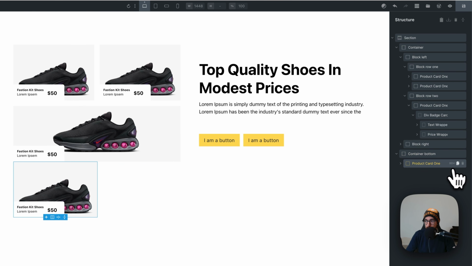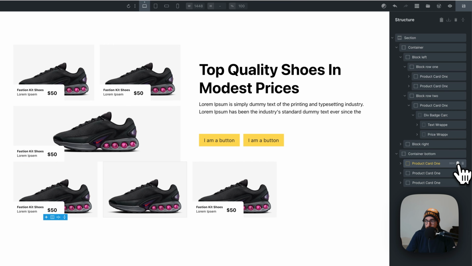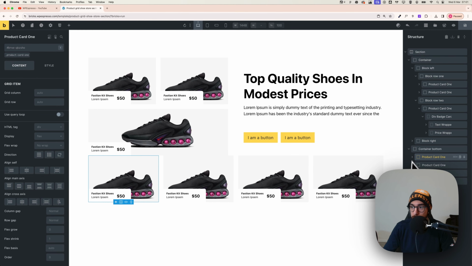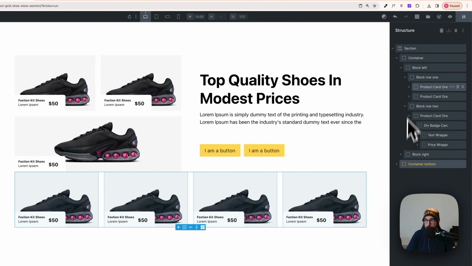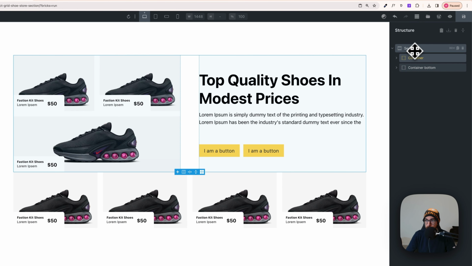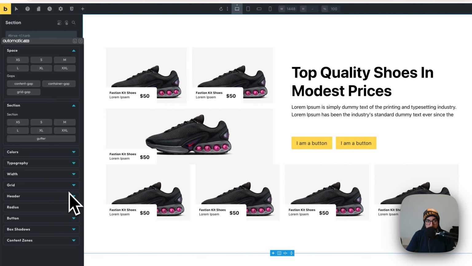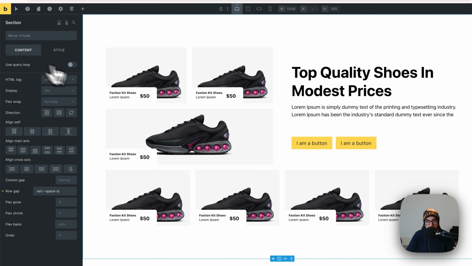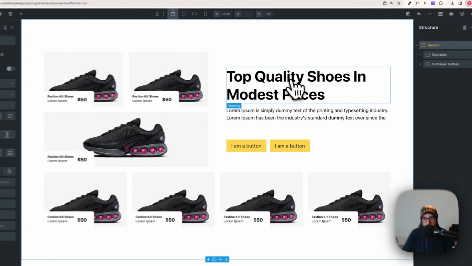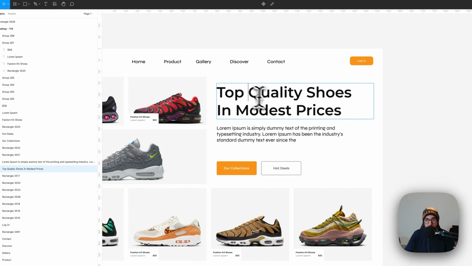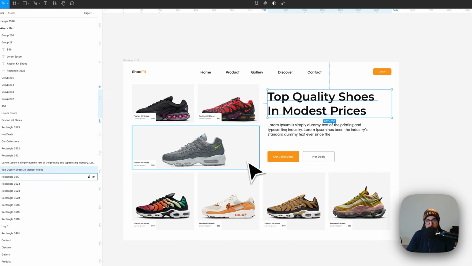And now when you pasted the first one, you can just duplicate it 4 times in this way. And then what you need to do, close everything up, go on the section, and on the section, row gap, right click, S, and voila, you have your structure. Okay, so basically we reproduced our design structure. Let me have a look.